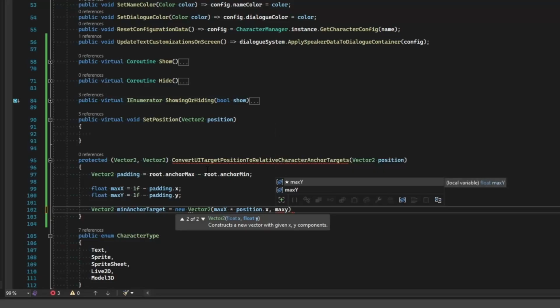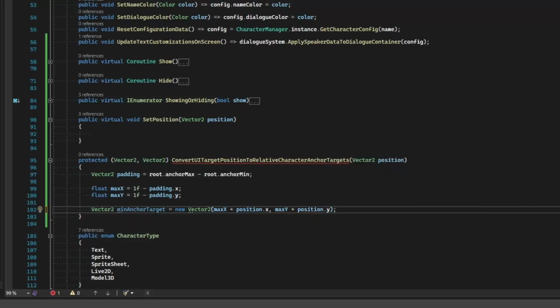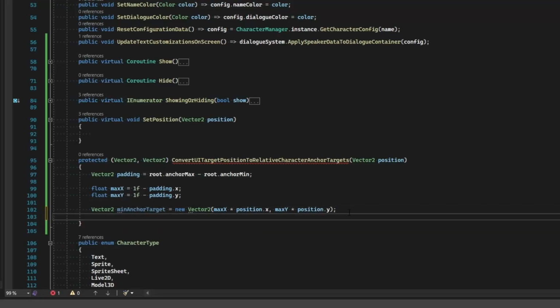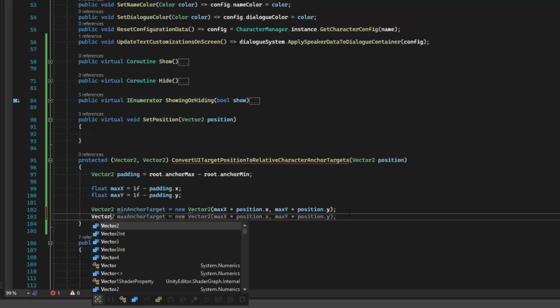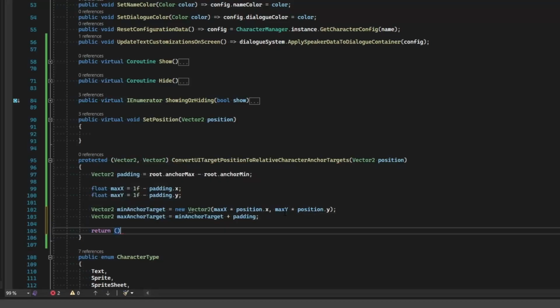So max y times position.y. And that is the minimum anchor target for our character's root object. And to get the max anchor target, pretty easy. All we say is Vector2 max anchor target, and this is going to equal our minimum anchor target plus the padding. So we just move it according to the size of the character. And now we can return both our min anchor target and our max anchor target.